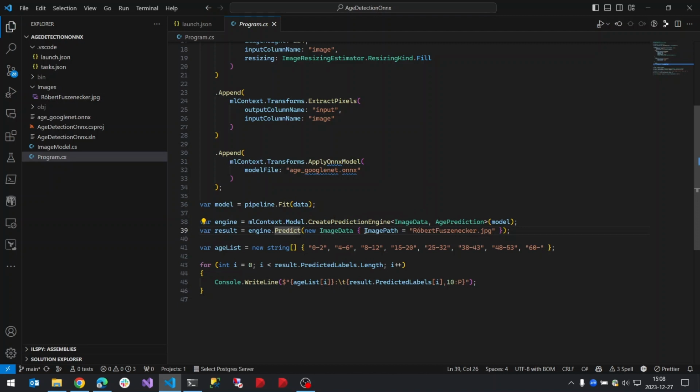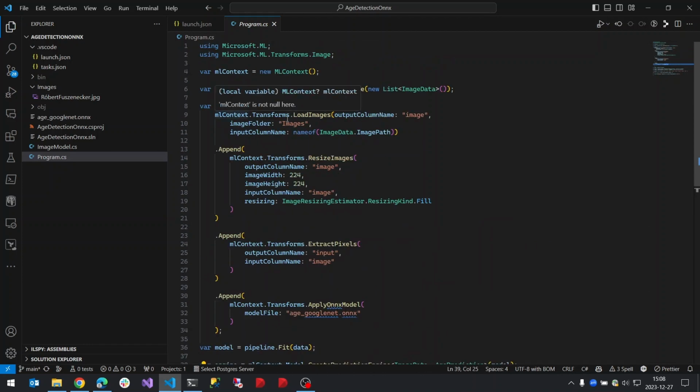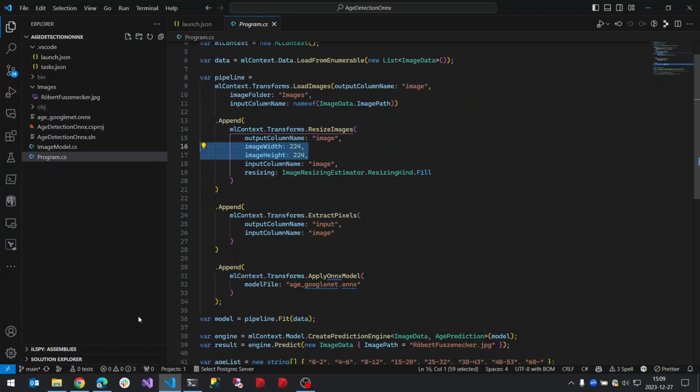So if we provide the image path and we call predict, then the pipeline will be utilized. It will load the image from the images folder. In this case, the images folder is specified, so we don't use any random data, just one. The output column name, this is the virtual, not yet existing column, will be image. This will be the input for the next step. Here is the next step. We just resize the image to the correct image size. Why do we do this?